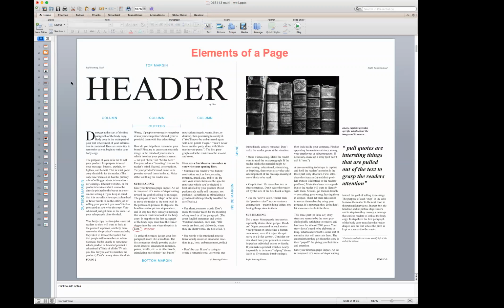Okay, so let's talk about the elements of a page. These are elements that you're going to be held accountable for. You're going to need to know how to lay these out properly. I will demo these. I did touch on it last week, so some of this should be a refresher, but let's talk about the top margin. Now the top margin, when you set up your margins, will be that purple outline that you see on your page. And that is your margin line.